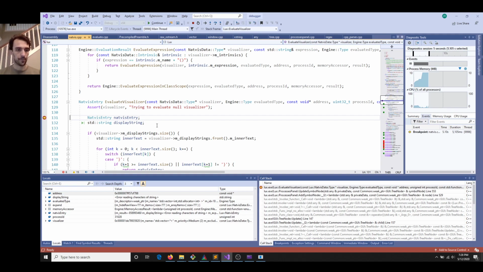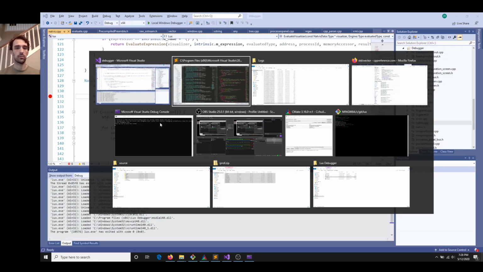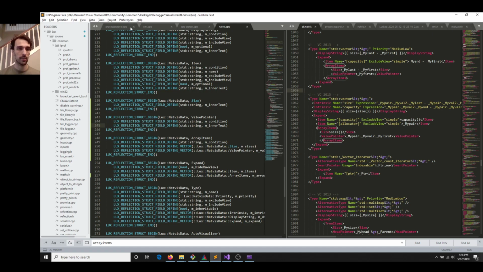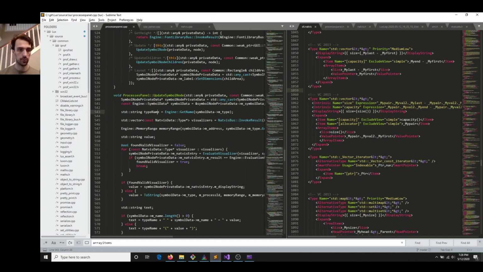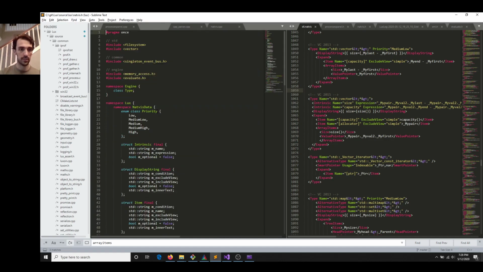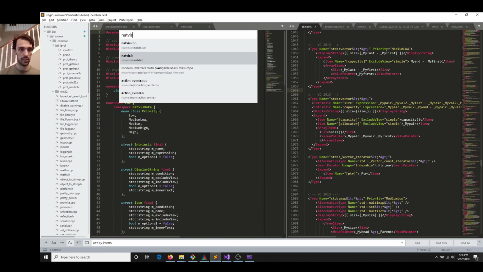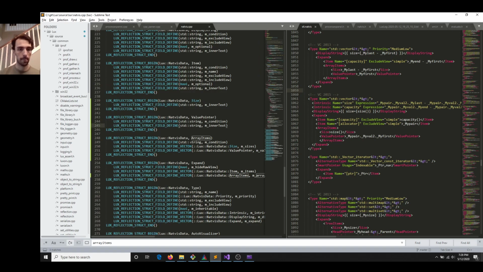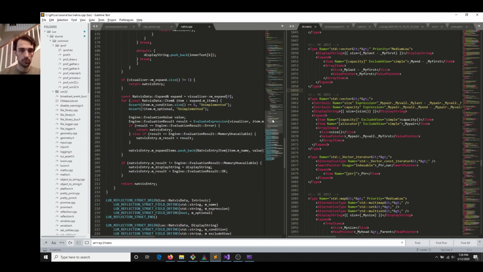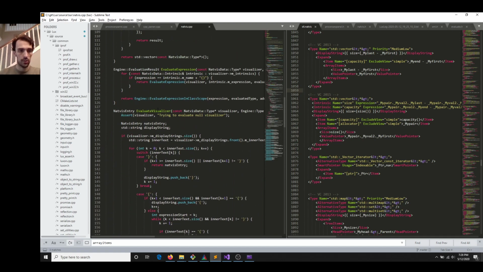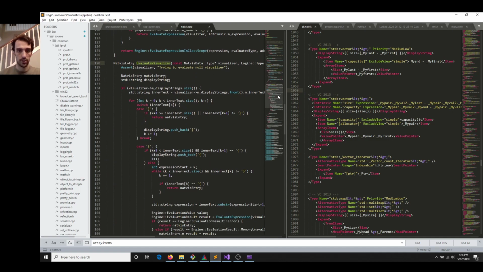Okay. So we have loaded the XML now. And I need to now go to natviz.cpp. Okay. Into the evaluate visualizer class.